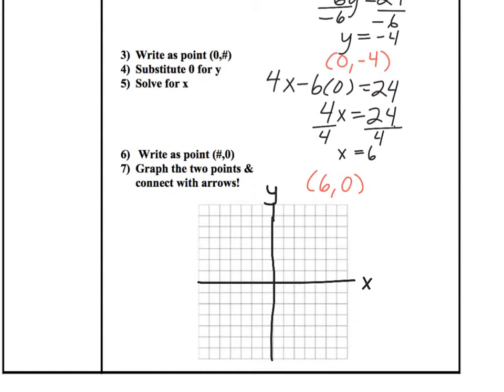And we are going to graph the 2 points that we just found. Our y-intercept and our x-intercept. Each square is worth 1 because we haven't said anything else otherwise. So just count over 6 to the right. 1, 2, 3, 4, 5, 6. Oh, I don't want a highlighter. So that would be our x-intercept, right? And our y-intercept is 0 and negative 4, so down 4.